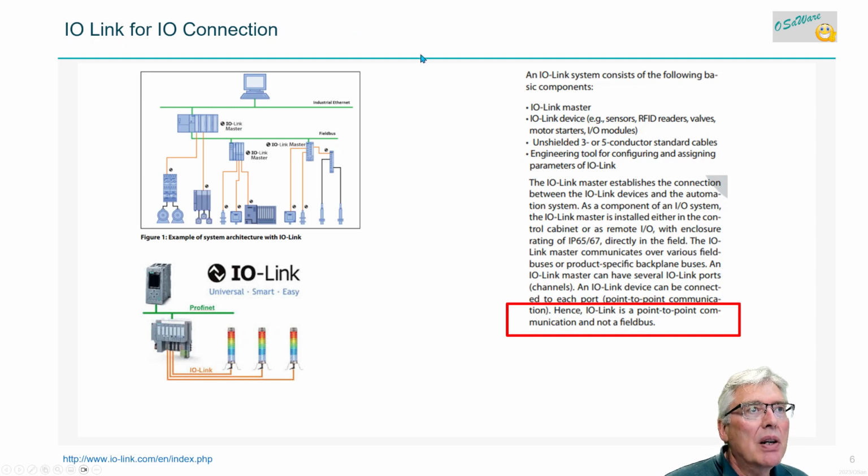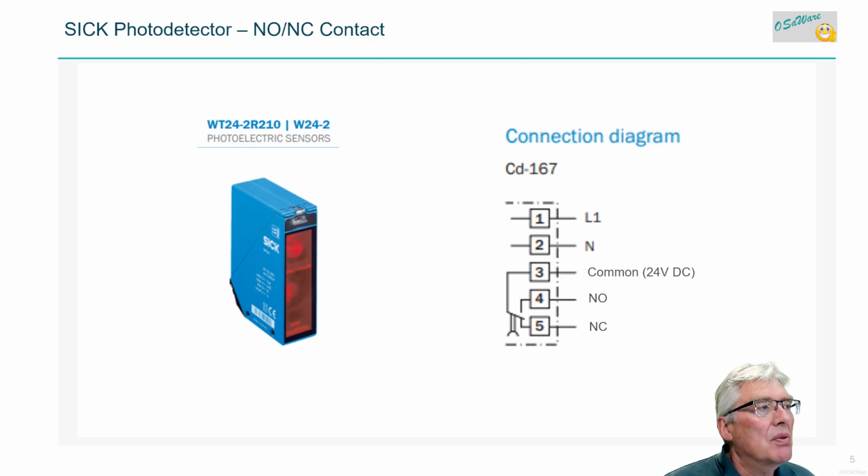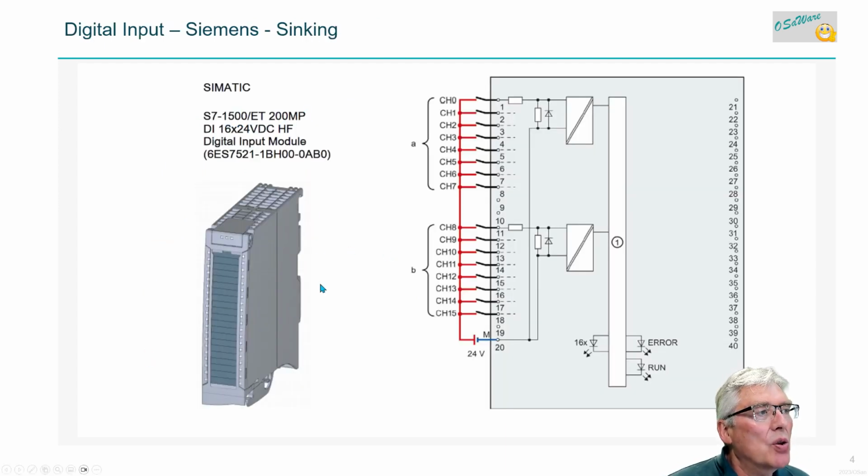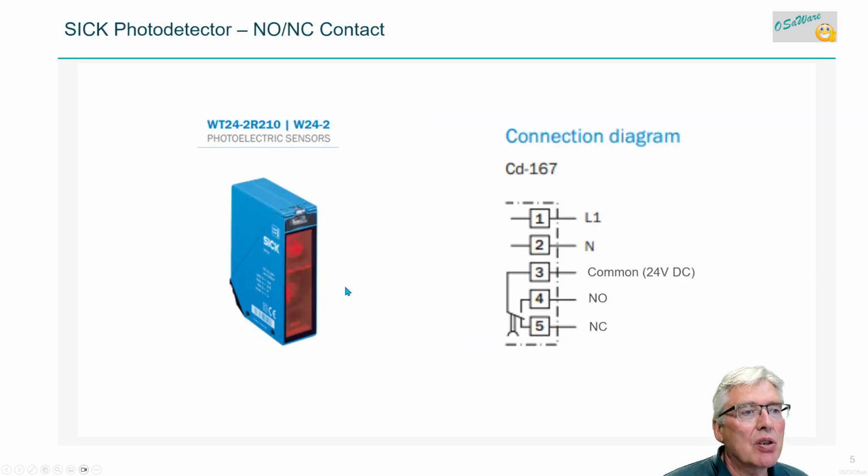And then we have something called IO-Link, which is a newer one, where there is a special module in the PLC which can connect to modules using IO-Link. Here is some introduction to IO-Link, but remember, IO-Link is a point-to-point connection and not a fieldbus. If we go back to this module, you can use it here too. The module does not have to be located in the central rack next to the CPU. It can be located in what we call remote I/O, where we have a communication module that communicates with the I/O modules and also with the CPU somewhere else, using maybe PROFIBUS and hopefully in the future OPC UA FX, a standard, not a proprietary protocol.